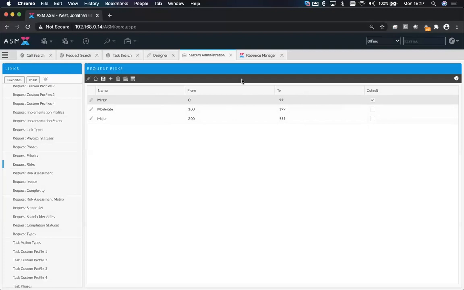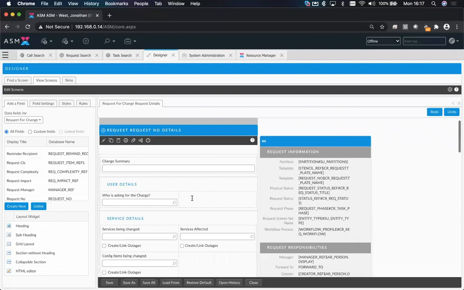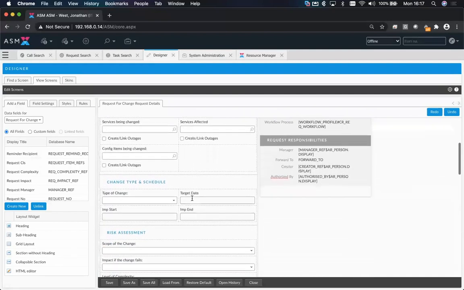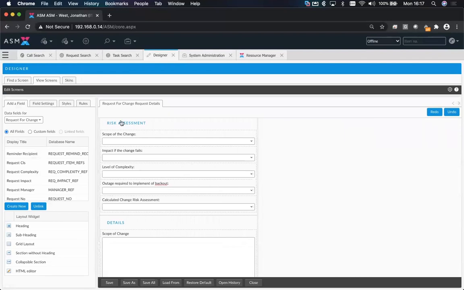Now, if we navigate to the screen designer and I scroll down on my change form itself, you'll see I have a section to determine the risk assessment, of which I have 4 questions, and then finally I have the request risk itself.